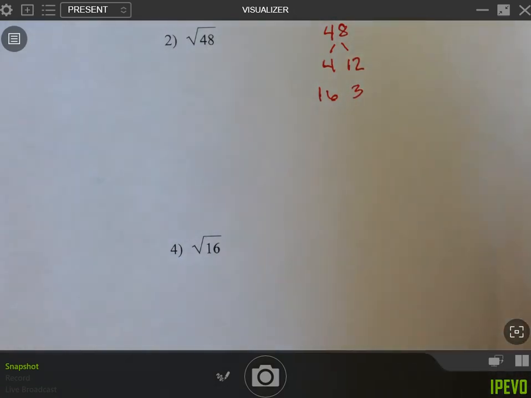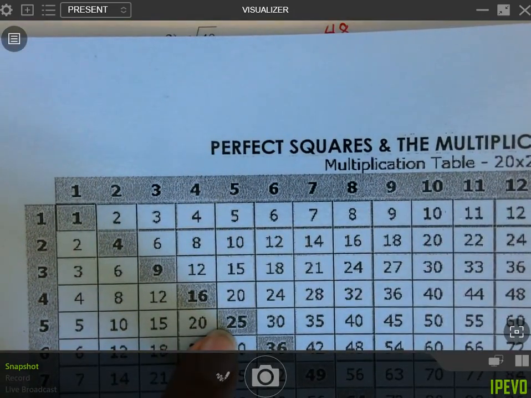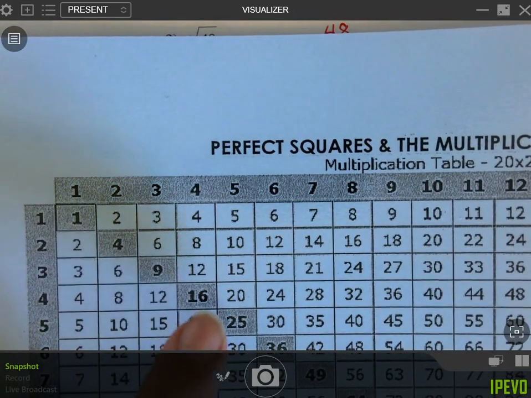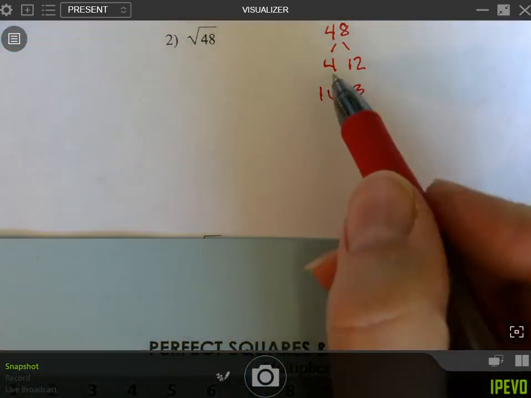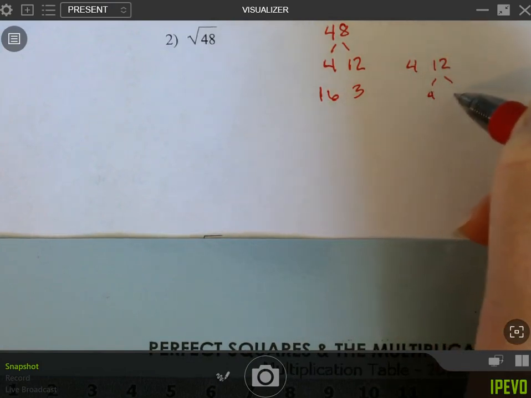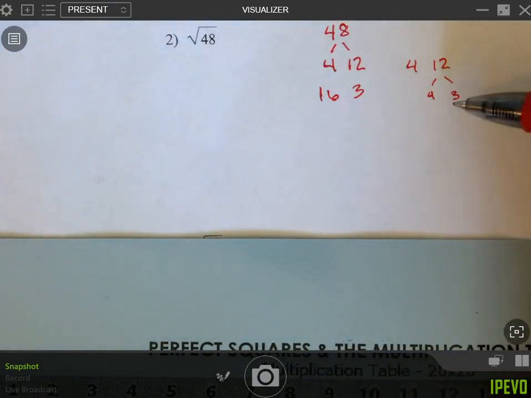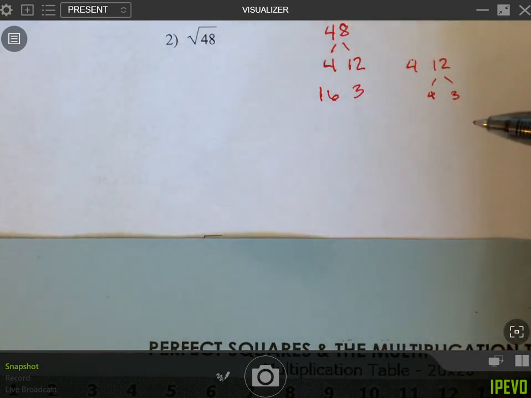So there's 2 ways to know that I've gotten the biggest perfect square. One, I go through my list until I get to half of 48 and then I know I'm done. Or I could start high on my list and work down. The other thing I can do is I know that 4 was a perfect square, and if I look at the number 12, it has another perfect square in it. So if I break this down, what is 4 times 4? 16. So there's a couple ways to play with numbers.